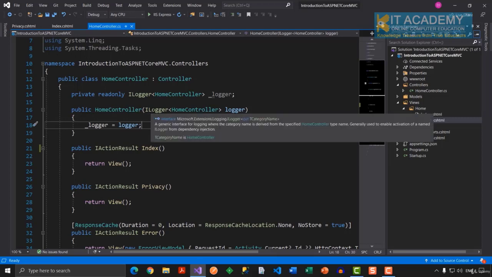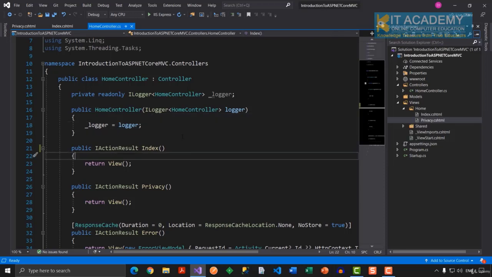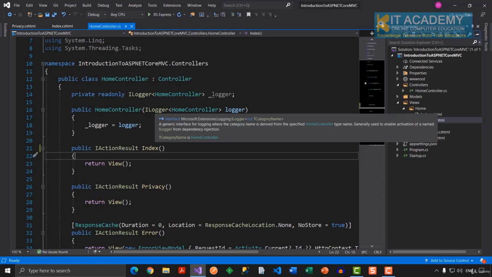ILogger is basically a service in your ASP.NET Core platform which allows you to log information using the log providers. Probably you can log to the screen, or you can log to your text files or log files. Fortunately, this ILogger service functionality is already available to you.